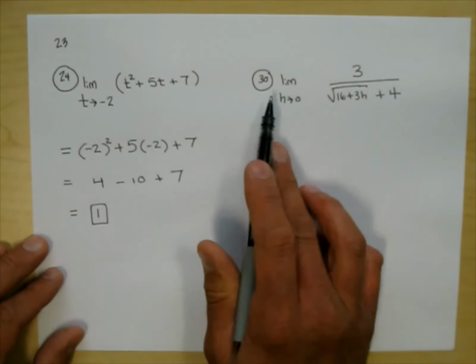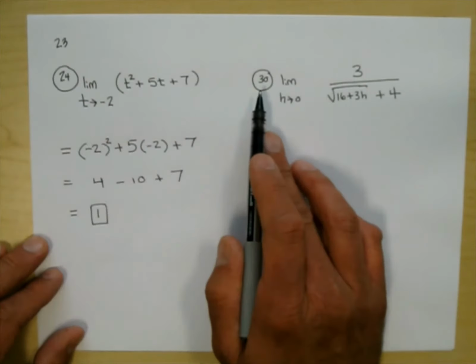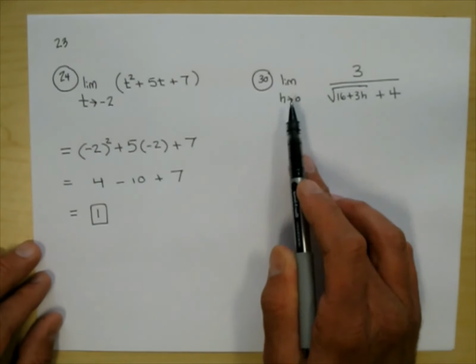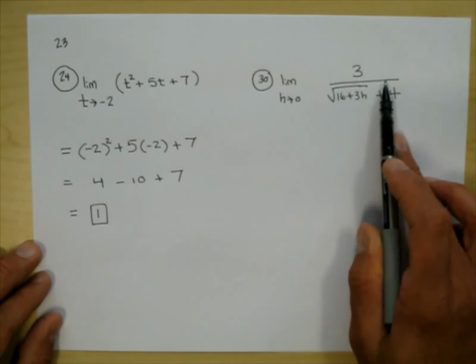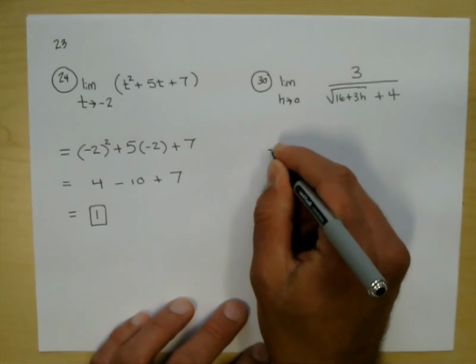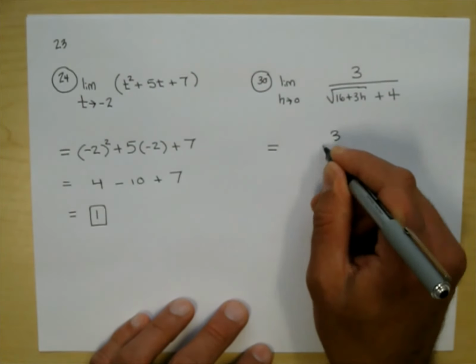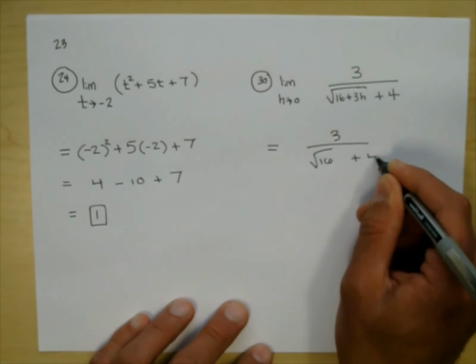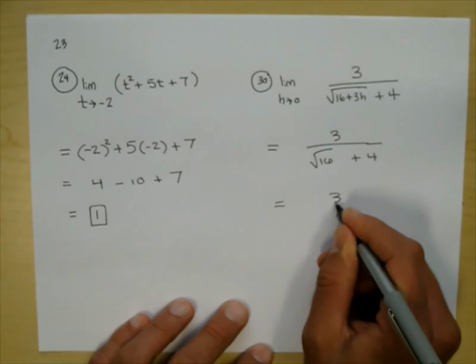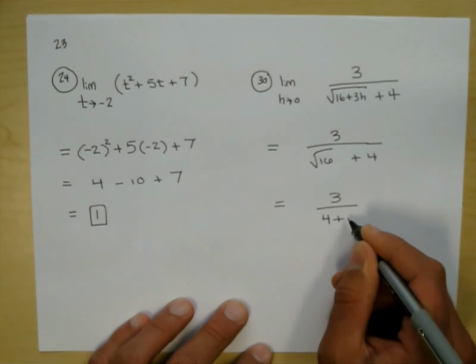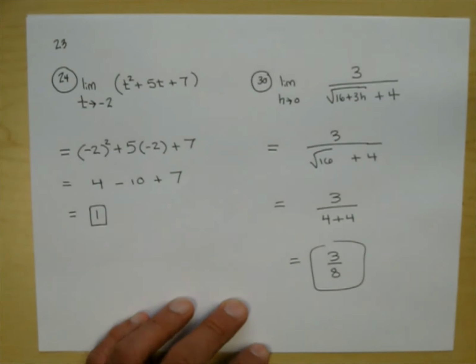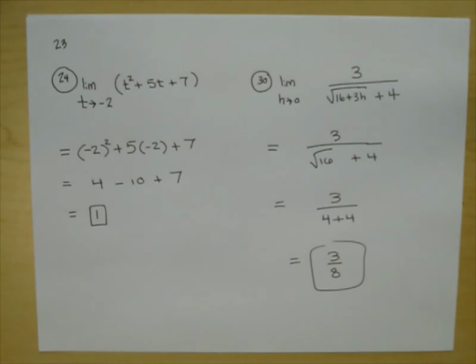Now, I just pulled these problems right from 2.3. I didn't assign the evens, these even ones at least. And so hopefully these are new problems to you. So what is the limit as h approaches 0 of this creature right here? Well, we just put 0 in for h. So this is just going to be the square root of 16. And then we have plus 4 over there. So this is 3 over 4 plus 4. This gives me 3/8. So some of these limit problems are pretty quick, and that's good.